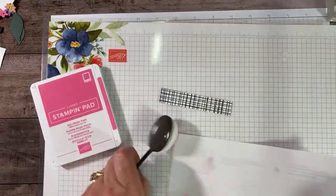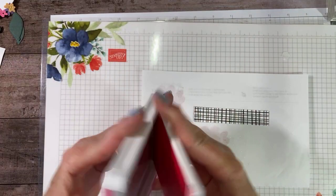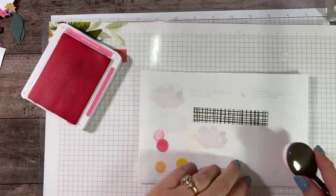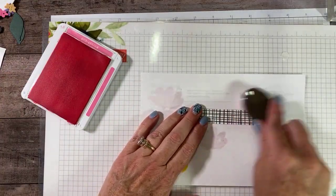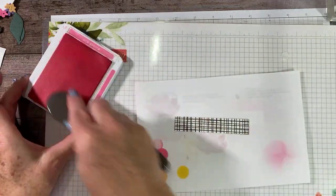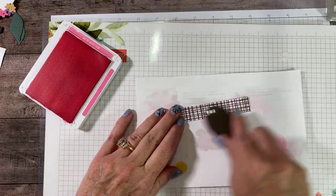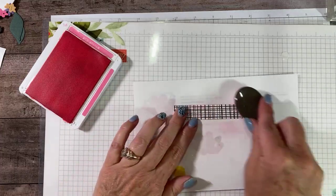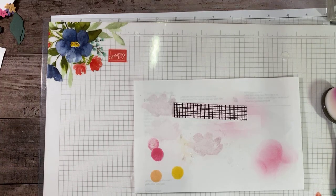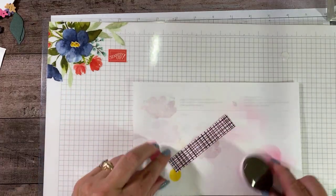I'm going to take a bit of polished pink and grab out our scrap paper again and our designer series paper, again from that Pattern Play. And I'm just going to take a little bit of the polished pink and my blending brush. I'm going to start off my piece and then I'm just going to roll it in. Okay, and that's all there is to it. Now I've colored my designer series paper so it's not completely black and white, but has some polished pink.